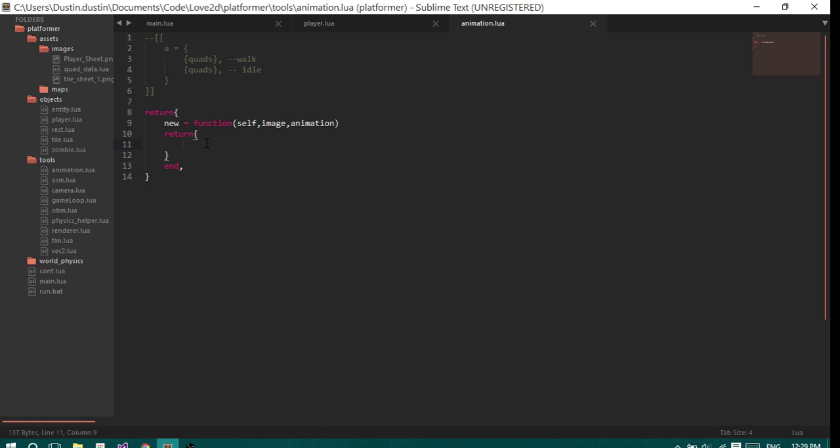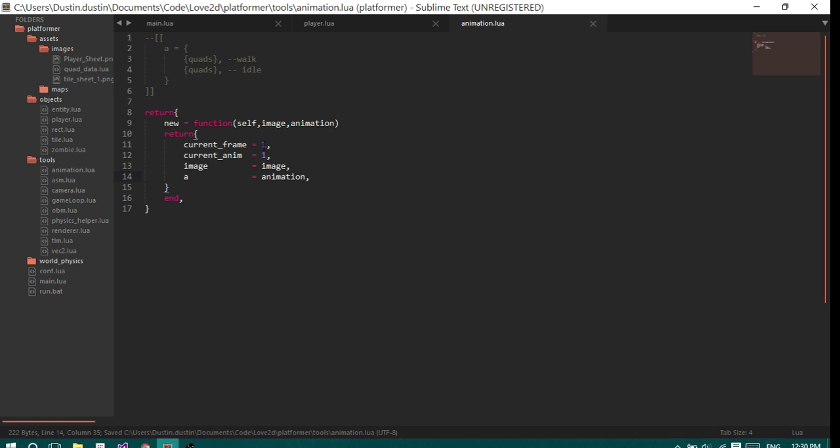So we're going to create some variables. Current frame is equal to 1. Always put it at 1. Practically every other language on the planet indexes arrays from index 0, the start of the array. But in Lua, it always starts at 1, which is really frustrating and confusing, but that's how they want to do it, so that's how we have to do it. Let's create a local reference to image, and then animation. I'm just going to name it A, for simplicity's sake.